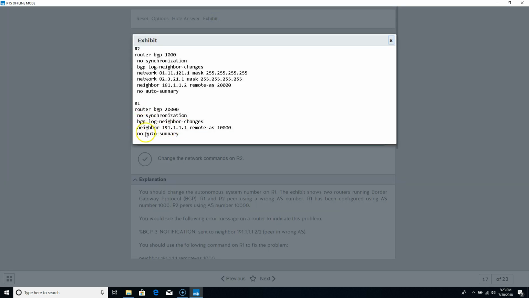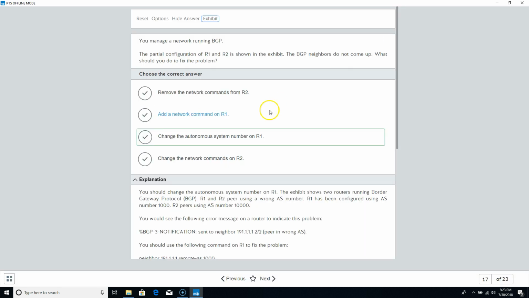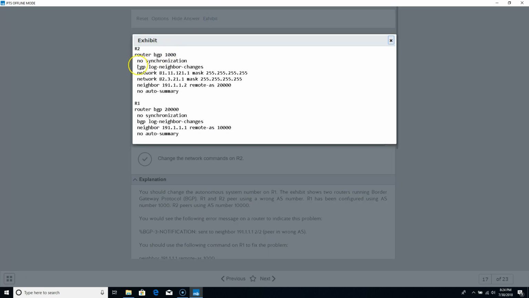On R1, you need to change neighbor 191 remote-as to 1000 to correspond with R2. Because router bgp is 1000 on R2, the remote-as on R1 needs to be changed to 1000 to be consistent with that. That's what it means.